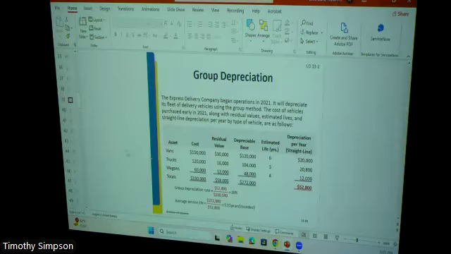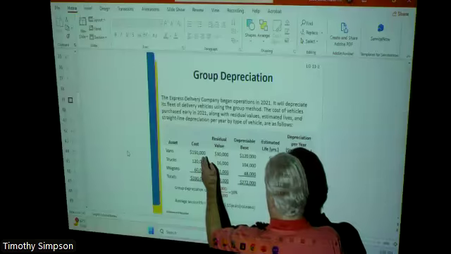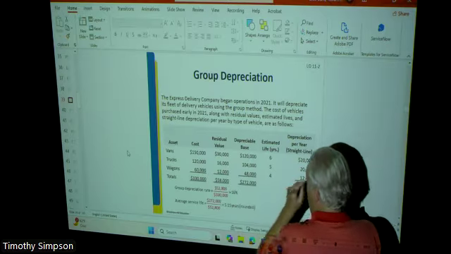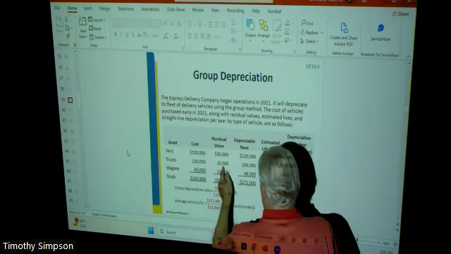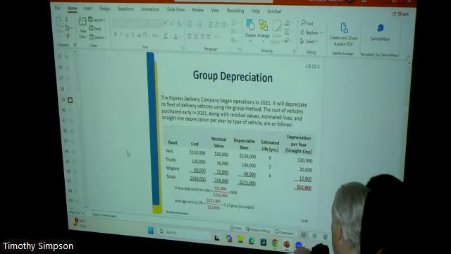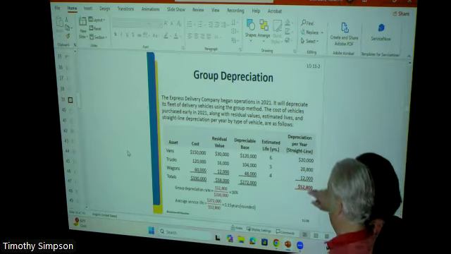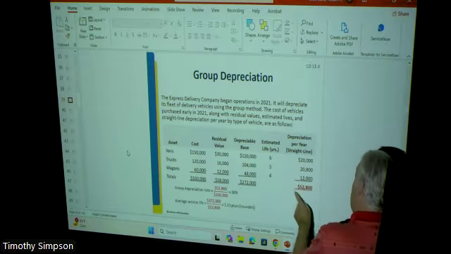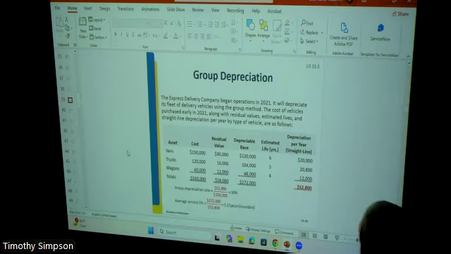When we say group, what we're talking about is grouping these together by similar characteristics. In this case, we've got three different groups: vans, trucks, and wagons. We take these collectively: vans at 150,000 minus residuals gives a depreciable base of 120, with a 6-year estimated useful life, so 20,000 a year. Same goes for trucks. Cost minus residuals is 104 divided by 5, which is, no, 20,800. Then wagons: 60 minus 12 is 48 divided by 4 is 12. So 52,800 is the amount that's going to be taken for the full year.